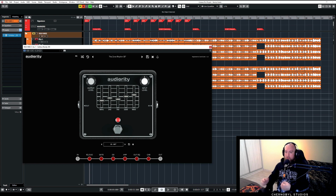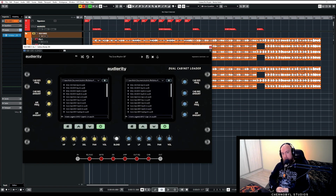So if you have other Audiority plugins, you'll understand what this is already. This is a great way to shape the tone at the little last bit before you start doing processing inside of the DAW. Of course, this is all dependent on the type of cab IR that you pick, okay? Lots of great cab IRs included here. It's all in the manual. You have Dr. Bonkers, Redwirez, you even got some Audiority ones in here. But this is a fantastic IR loader, a huge upgrade from the very, very first version from the first Audiority plugin.